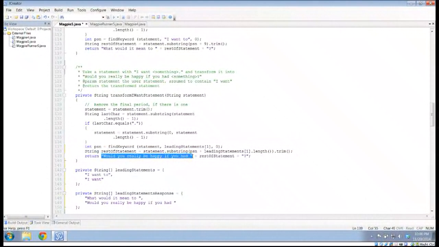what I would do is I would say, return leadingStatementsResponse sub 1 plus the rest of the statement.